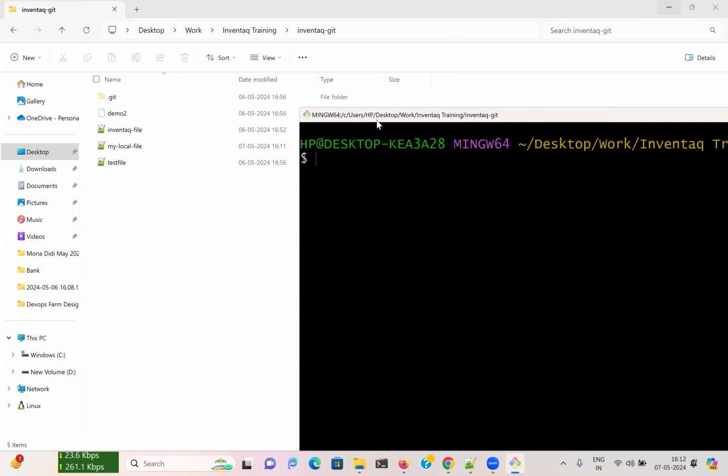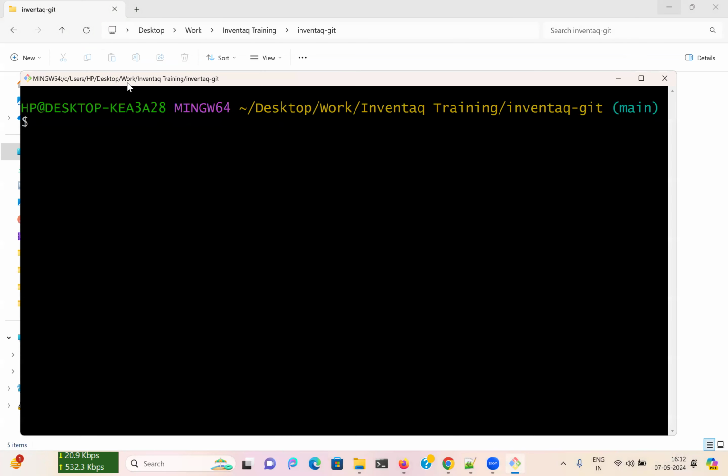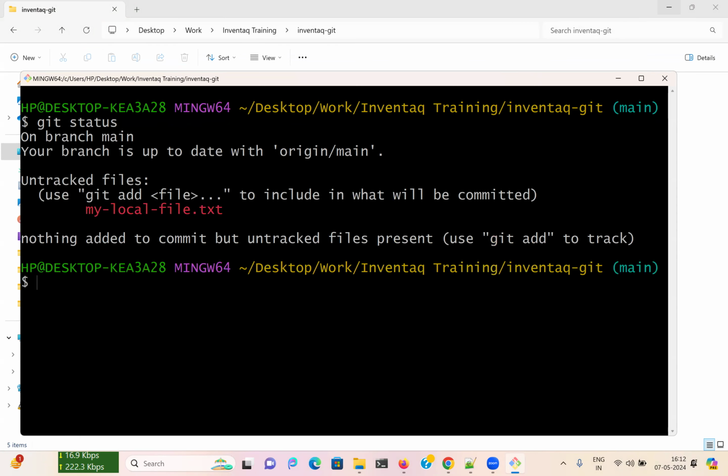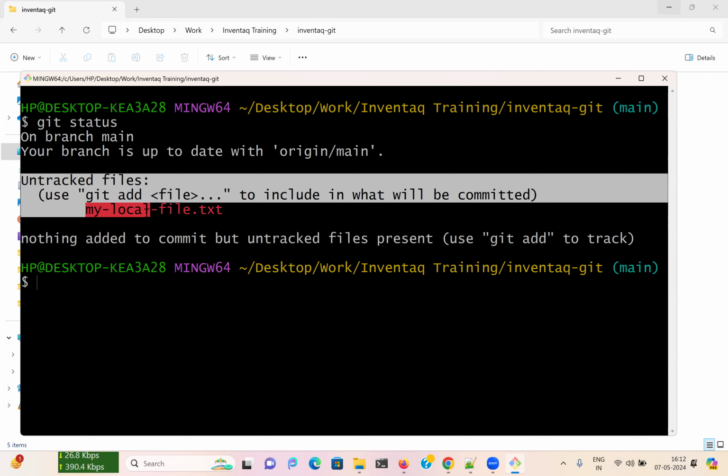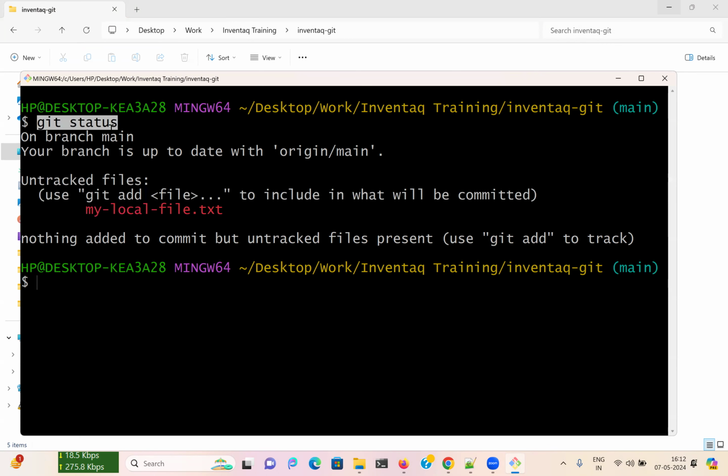Now, let's see what changes we have made using git status. As soon as I hit this command, it is saying that there is a new file called mylocalfile.txt. It is saying this is an untracked file. Whenever you create or modify a file, the git status command will show whether there is any untracked change available or not.